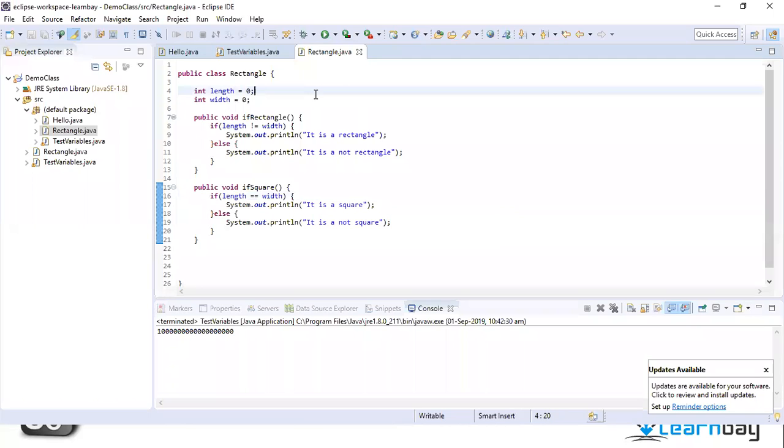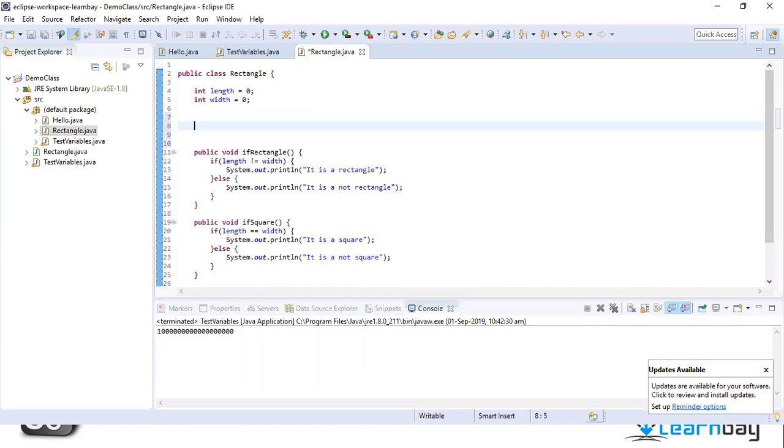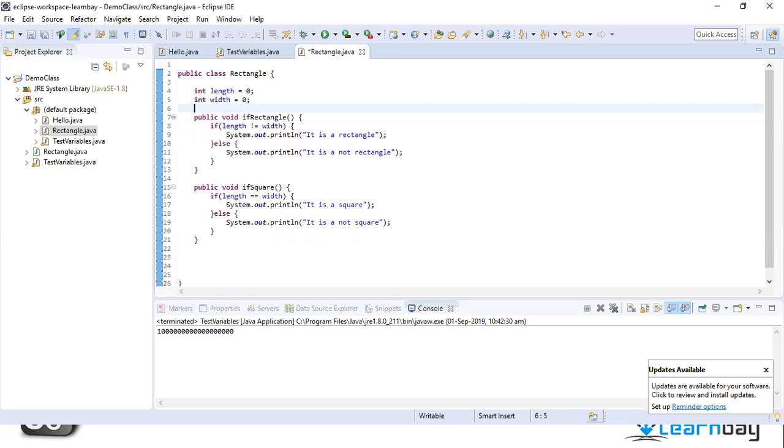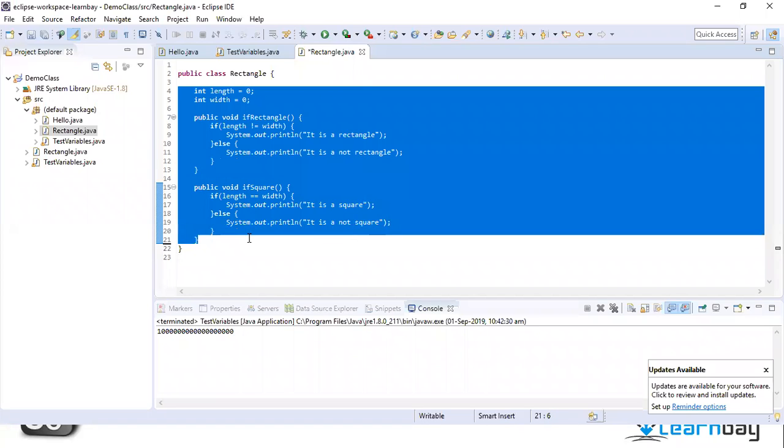Also, I was going to have another method here to set the value inside these variables, but let's not do it. We will just do it at runtime. So I've created a simple class that has length, width, and two methods. They are all class members of the rectangle class.